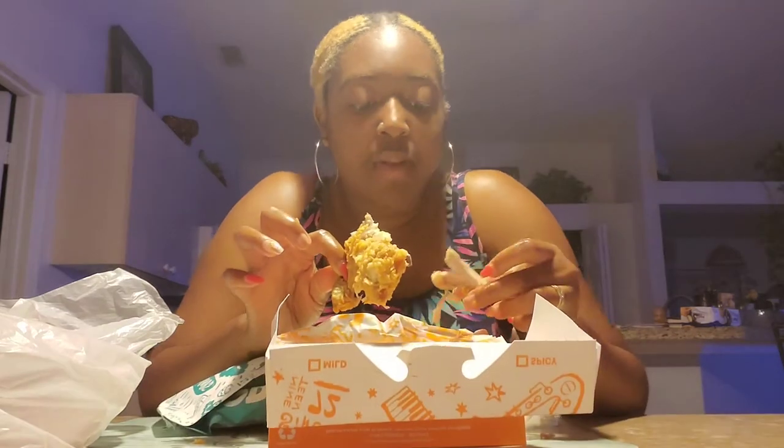I asked them to give me a spicy thigh and they gave me a regular thigh. Let me tell you something about Popeye's — Popeye's is the one fast food chicken place that I know is always going to hit. Because for some reason when I go to Burger King, they don't always hit. Same thing with Taco Bell — doesn't always hit. Same thing with McDonald's for me. And if I eat McDonald's, it needs to hit, and if it doesn't, it's like, yeah, that's why you don't eat it.